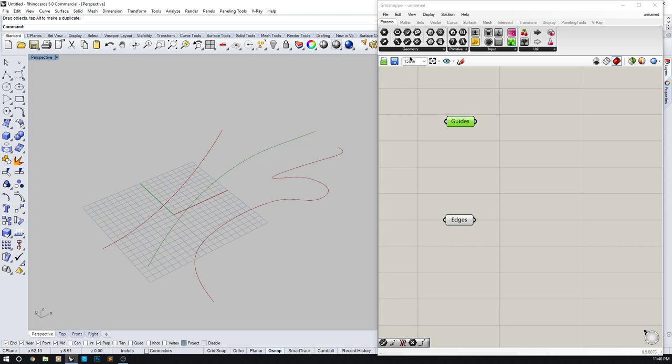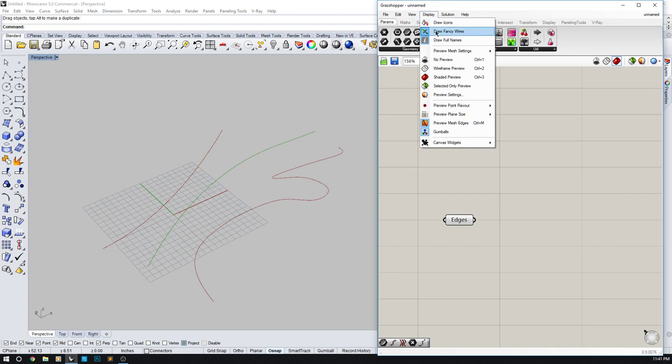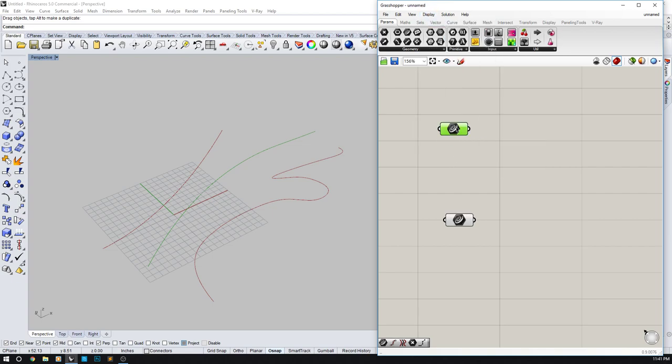So for one, the anatomy of this list is, if I hover over it, it tells me what it is. This is a collection of curves, and there's one locally defined curve. If I hover over this, this is also a collection of curves, happen to be named edges. Display is important. So here, if you draw icons, you lose the ability to see their names, but you see a symbolic indication or a visual symbol.